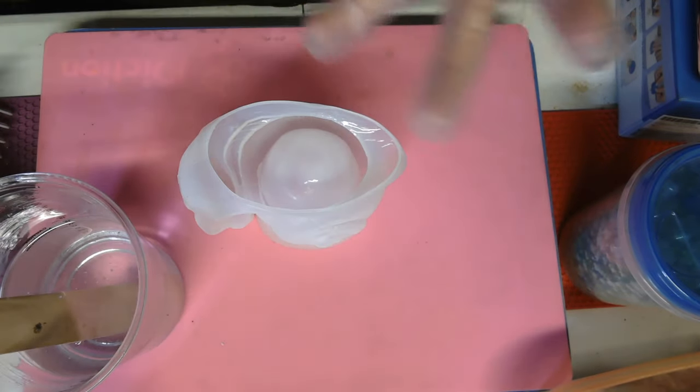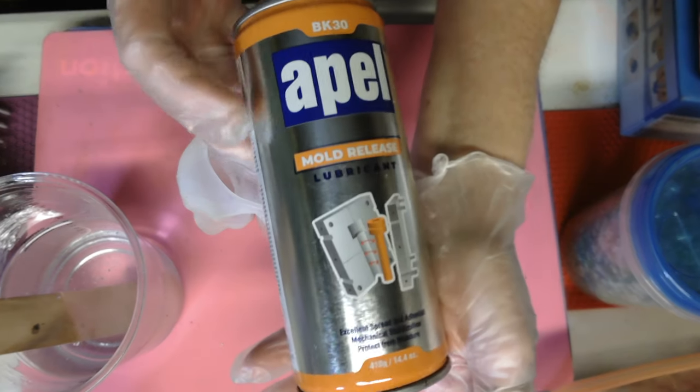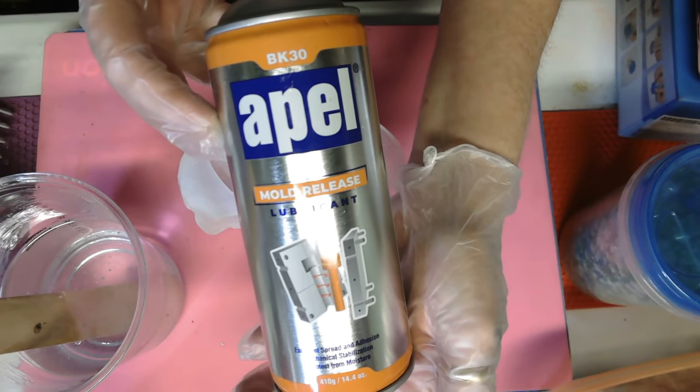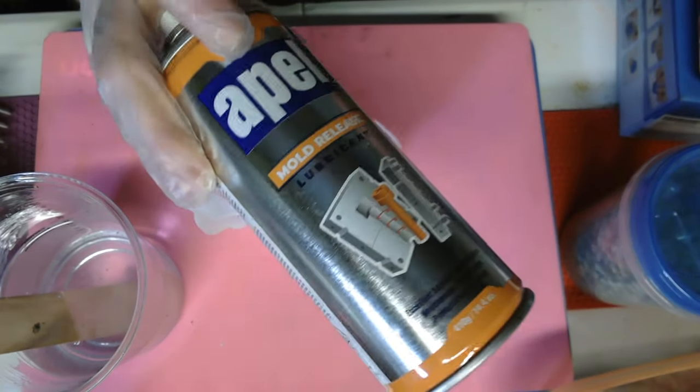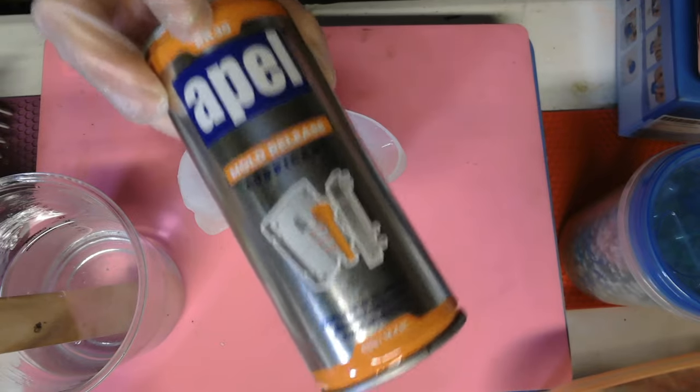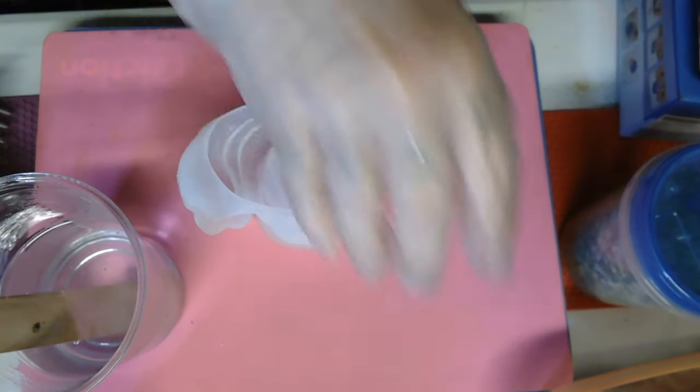I sprayed my mold with this amazing Epoxy mold release that one of my sweet babies sent me. It's amazing. I love it. And a little bit goes a long way. It's a big can. It's 14.4 ounces. It's a big can.